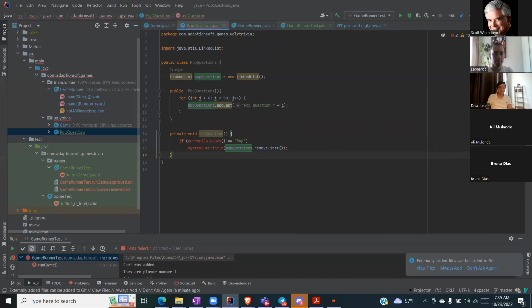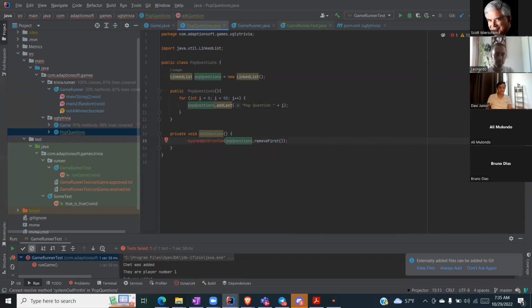So we print out the remove first function call. Oh yeah, remove first, right, okay. Well, we know the current category is pop.